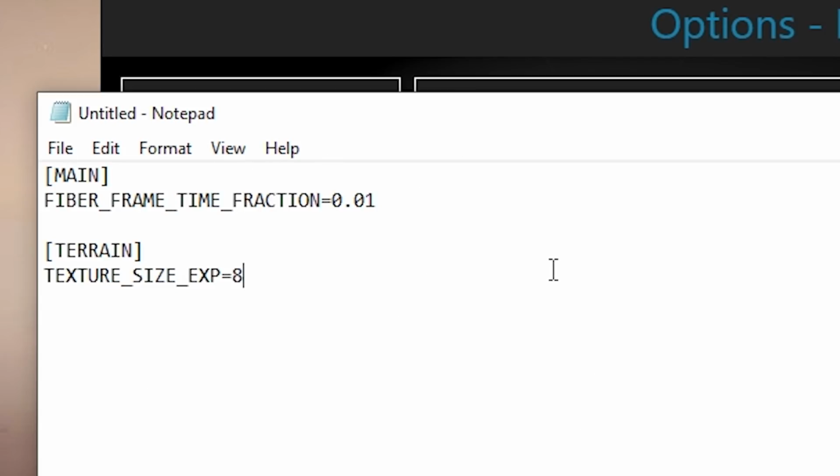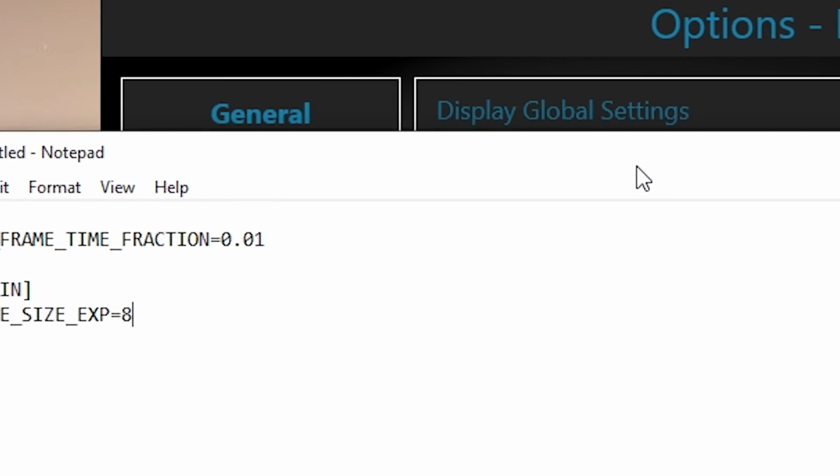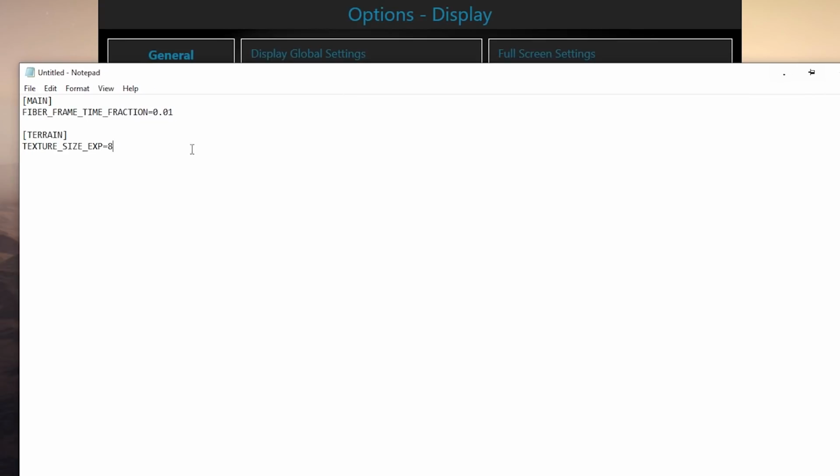You will find in the description links to my add-on spreadsheet as well as my P3D config file. I wouldn't recommend just copying and pasting that config file into your directory, because again, your system is more than likely completely different to mine, whether that be hardware, software, equipment, or all three. It's probably going to be different, so you can actually mess things up a little bit if you go around playing with your config file and just copying and pasting things.